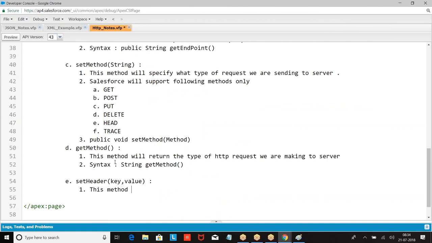This method is used to set the header. Generally, what will be the header elements? In the header, what will be there?